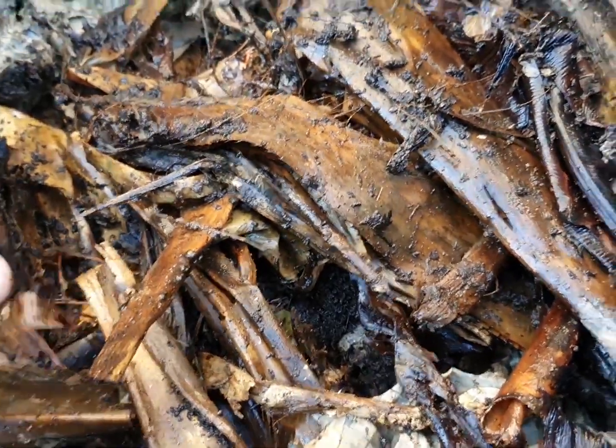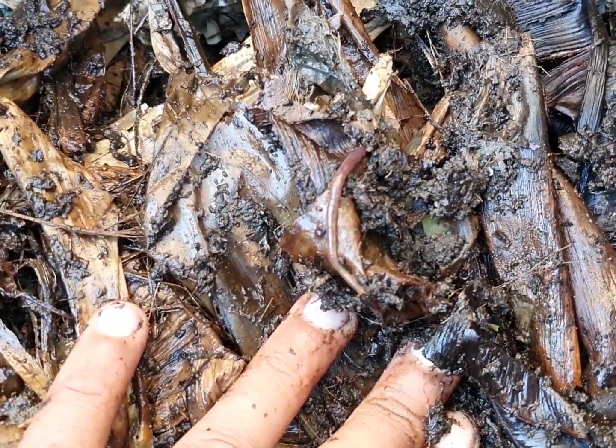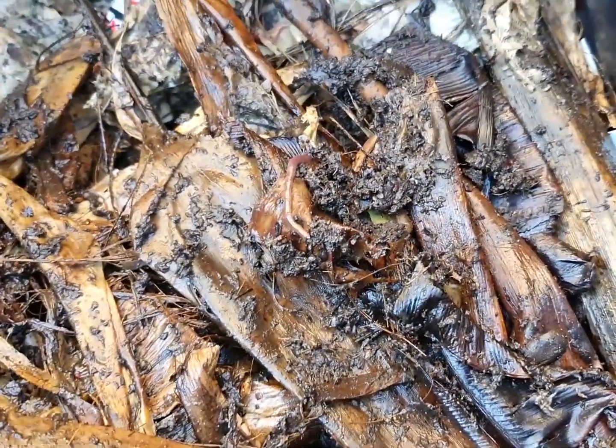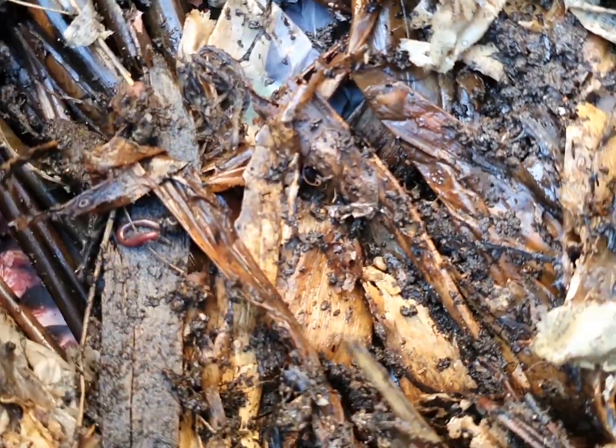Okay, so here we are. I've now given them some time to hide away, but I've put some of the product from the old wormery into this new one. Okay, and in between there should be little eggs, like there's a little baby earthworm right there.